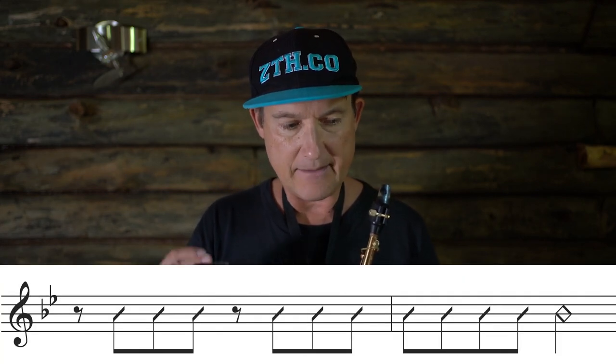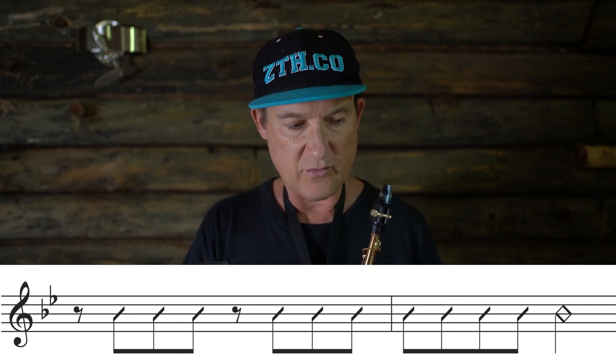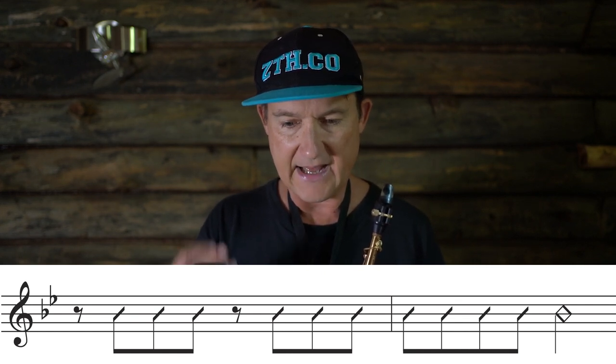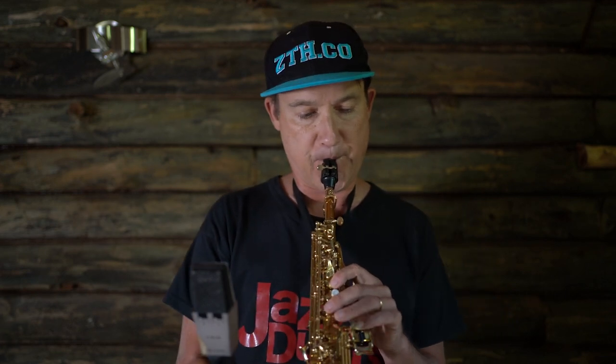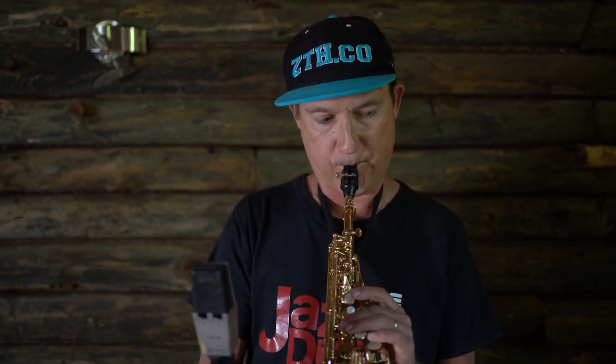The next lick. A 1, 2, 3, 4. Badu ba ba da ba da ba da ba da. Badu ba ba da ba da ba do ba da. A 1, 2, 3, 4. The first bar is surrounding the fifth again, and the second bar, check this.